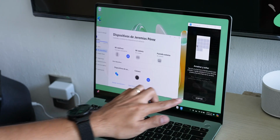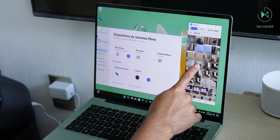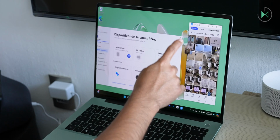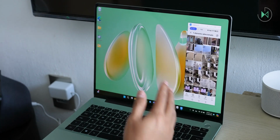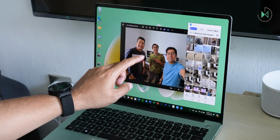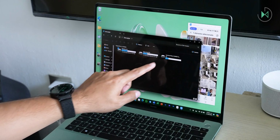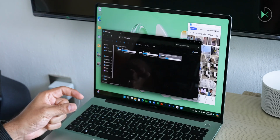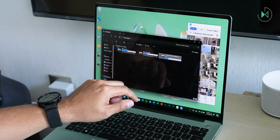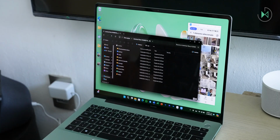For example, I could also type using the computer keyboard. I can even drag and drop any type of file. So remember that the experience is quite good in the Huawei ecosystem because you can perfectly use both devices at the same time. And here I already have the picture I just transferred. Notice how from the File Explorer my cell phone also appears as if it were a USB stick or an external storage device. Then I can also explore the contents of this cell phone from the Windows File Explorer.